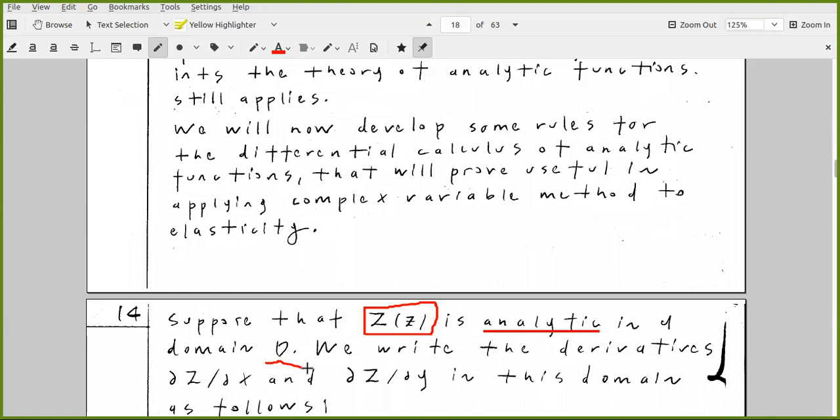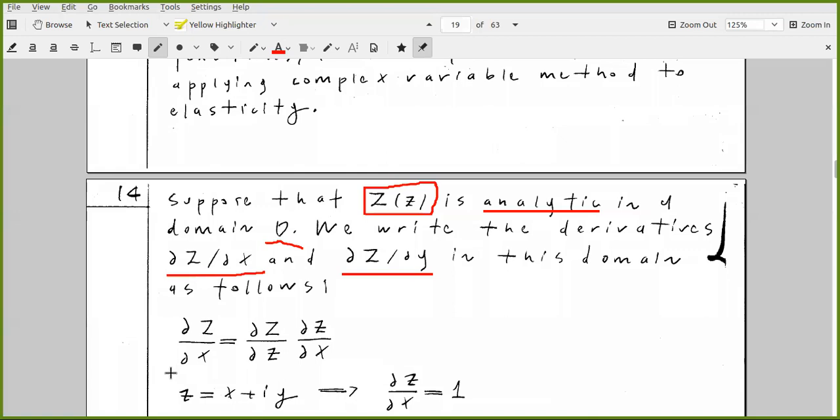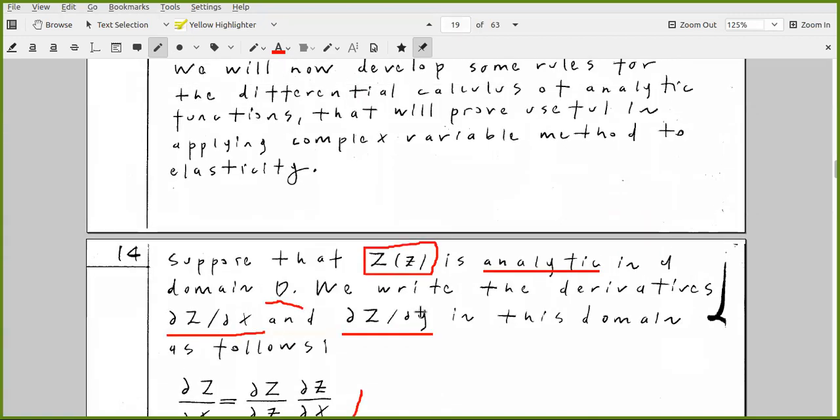It's a function of z. It could be a polynomial type of function or any other, or trigonometric. All have their counterparts in all functions you study in real valued calculus. They have their counterparts in complex theory, but suppose that there is such a function, Z of z. Now calculate the derivatives, not with respect to z, but with respect to x and y. What's the derivative of this function with respect to x? And what is the derivative with respect to y? Differentiate by chain rule to find these derivatives.